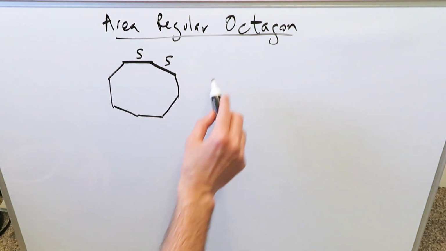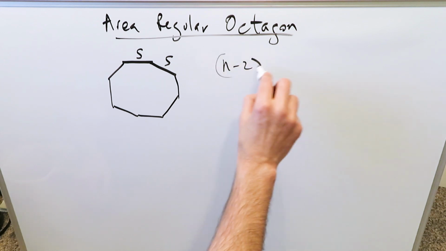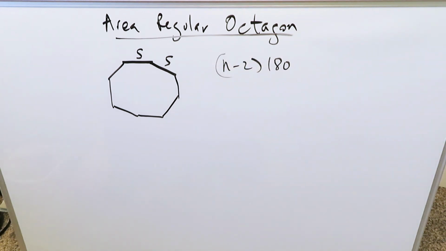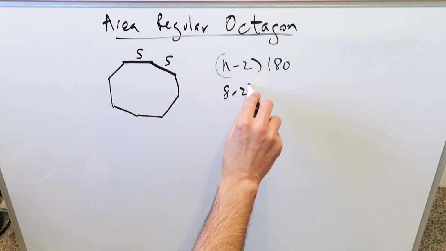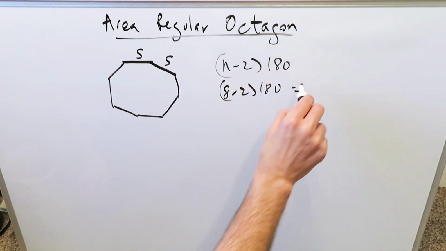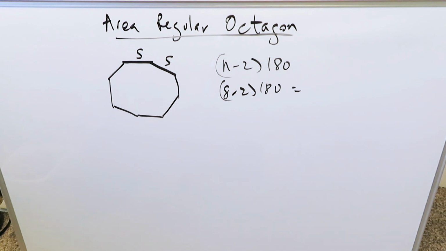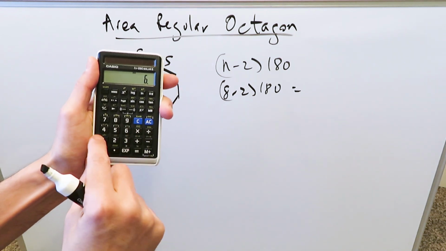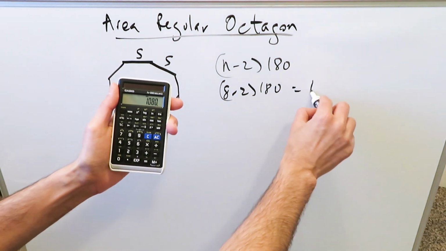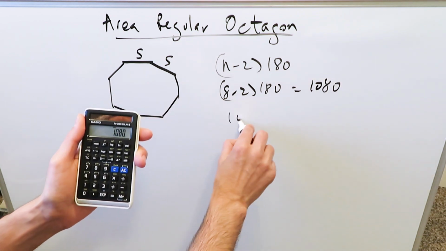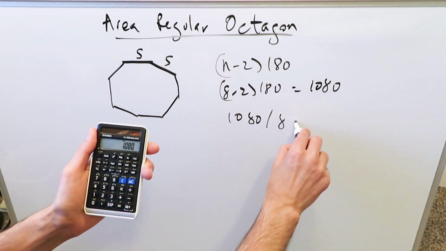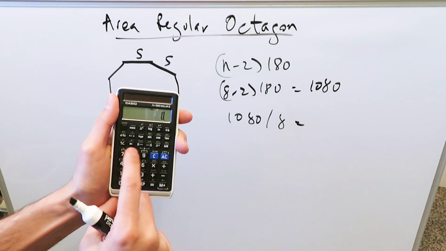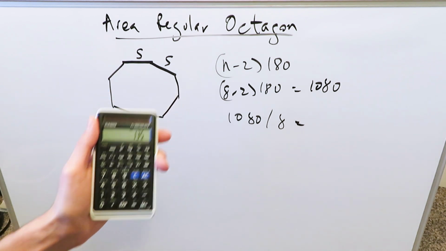How do you start? Think about this formula. N minus 2 times 180 is equal to the sum of the internal angles of the polygon you're looking at. We have 8 sides. We have 8 minus 2 times 180. The total sum of internal angles, this will get us started. 6 times 180 is 1080. I have 8 sides. Each of those internal angles will be equal to 135.